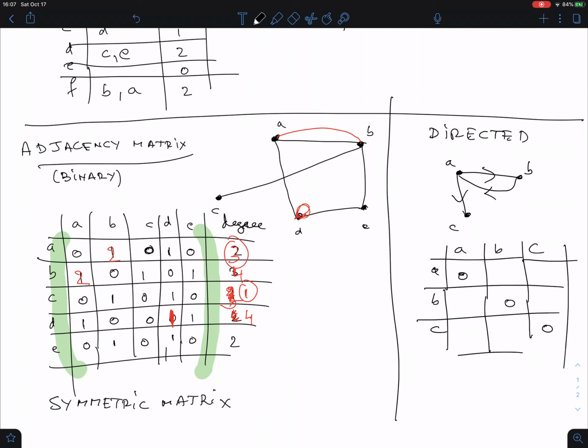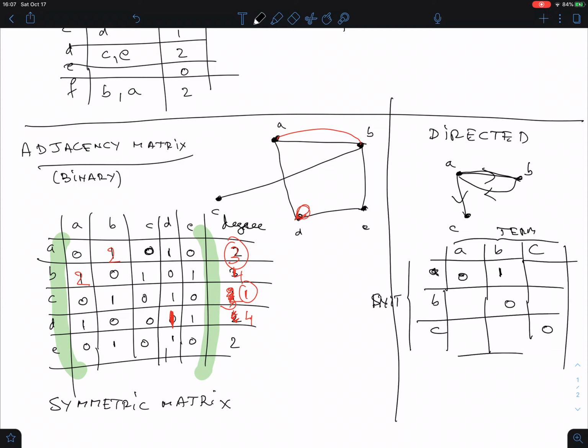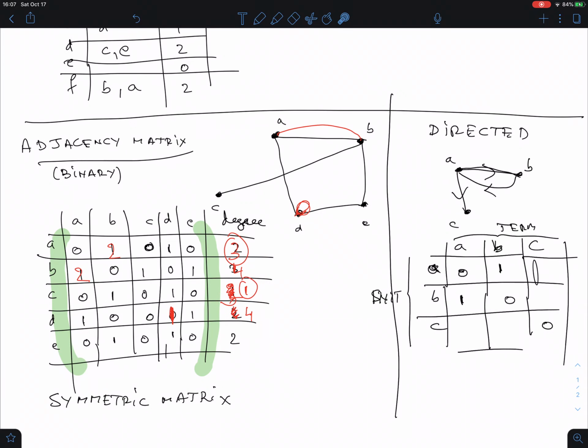Now let's think about it. There's an arrow from A to B, so this part is supposed to be the start, the initial, and these vertices are considered the terminal ones. So I will put a 1 here, because we go from A to B, so a 1 here because I start from A and I go to B. But there's also an arrow from B to A, so I get a 1 here. But here, let's look at this one. There's an arrow from A to C, so we will have a 1 here. Okay, let's write it there, that's a 1. But there is no arrow going this way, so this should be a 0 here.